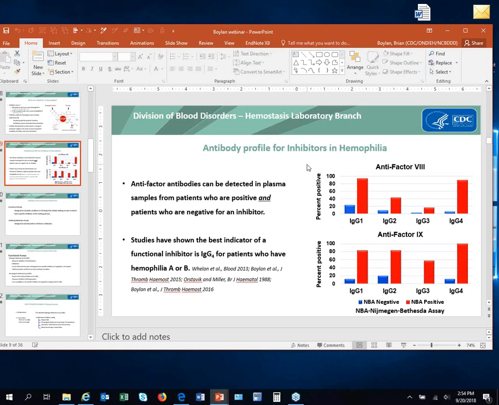And one of the reasons for that is, I mean, that's still a great improvement. Twice as long, 24 hours, is certainly better than 12 hours. But one of the reasons it's thought that factor VIII half-life can't be extended much beyond that is that factor VIII really relies on its carrier protein, VWF, for going through the circulation. And so much of its half-life is dictated by how long VWF is around.